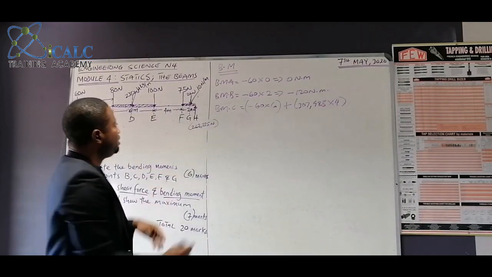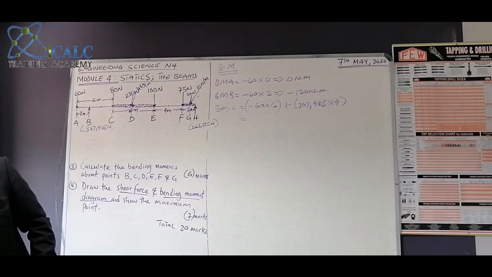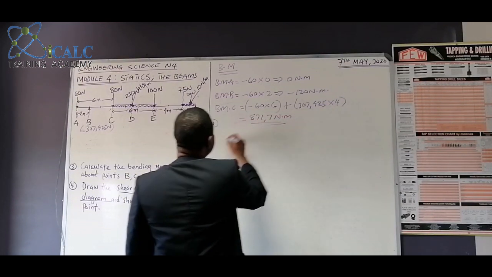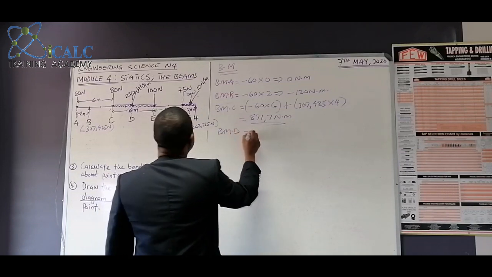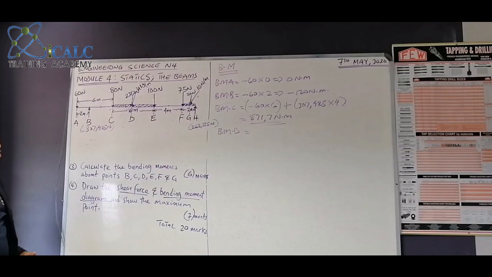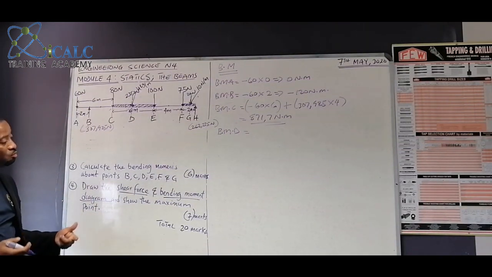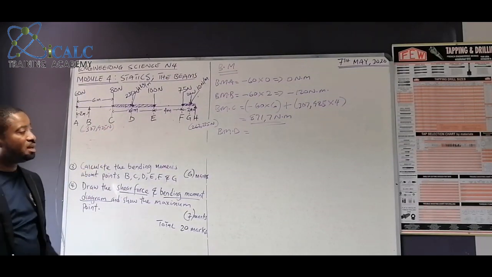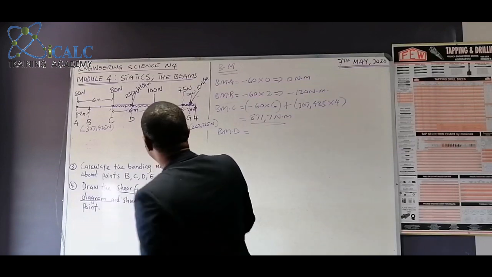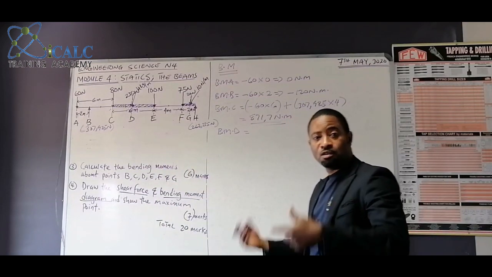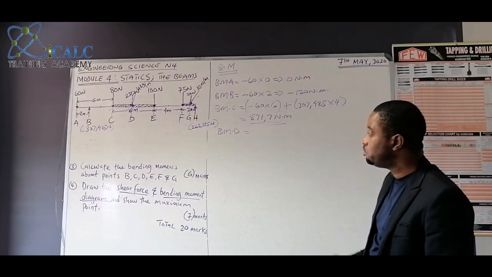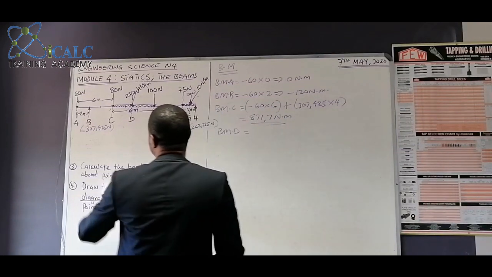So, for all this, BMC, we shall have 871.7 Newton meter. For BMD, at this point, you can either start from left or from right, whichever one is easier for you. But not to waste too much time on a question like this, look for the simplest form that can make you understand. So I'm going to try from the left hand side and also from the right hand side so that you can see if we are correct or not. So also I encourage you to try something like that so that you can see if you are correct or not before you move to the next question.